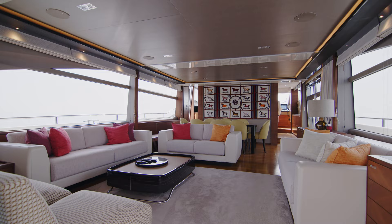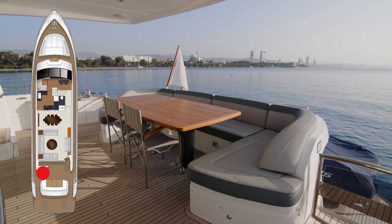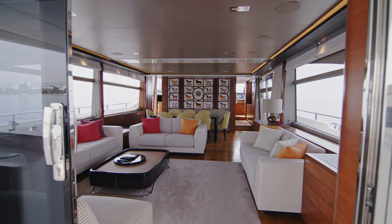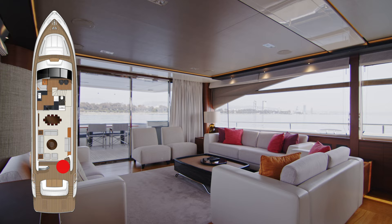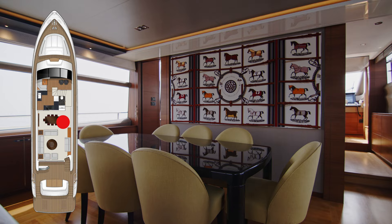When you enter Cape Cod you enter on the main deck aft. On the main deck aft you have a very nice exterior dining table with removable chairs forward. You also benefit from a wet bar so stewardesses can be on hand if you just want to be served drinks. You then enter through into the main salon, which is your primary interior guest area on board, with a large seating area with a television on the starboard side and forward of that a large dining room.